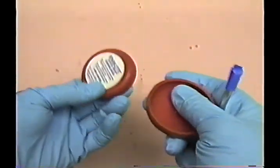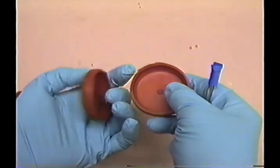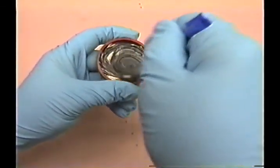My friend John Pothia came up with this. These are little, I guess they're tops from water bottles. Anyway, he sent me a bunch of them. This is a perfect thing to use for mixing up the JB Weld. Use a little flux brush.